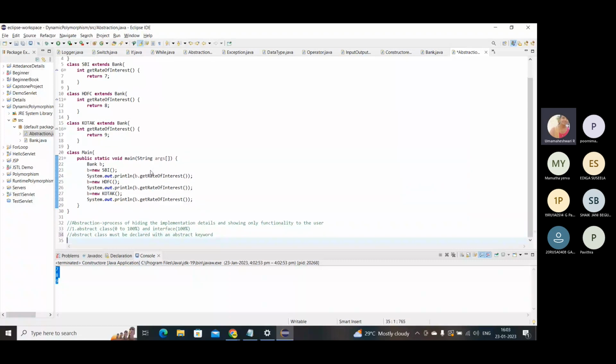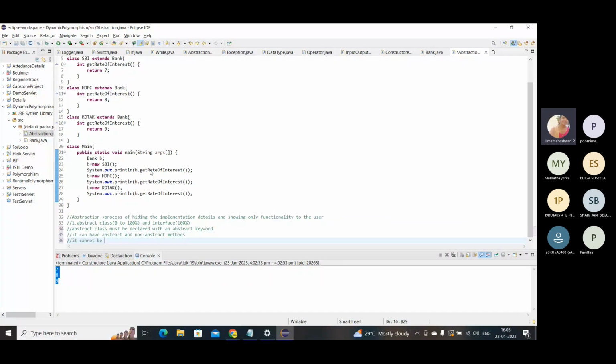The next one is that it can have abstract and non-abstract methods. Next, it cannot be instantiated.